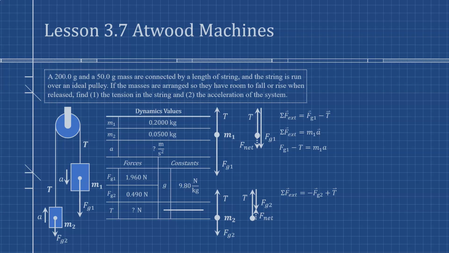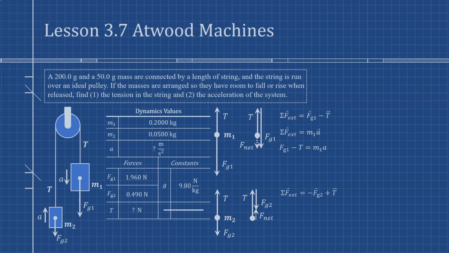That's just one of the things that tension does. When we have two objects connected to each other by a rope, tension is going to pull one way on one object and the other way on the other object, because tension always pulls in the direction of the attached rope or string or wire. And that's why tension is positive in this case, but it was negative in the other case. It's actually pulling in the opposite direction on this object.